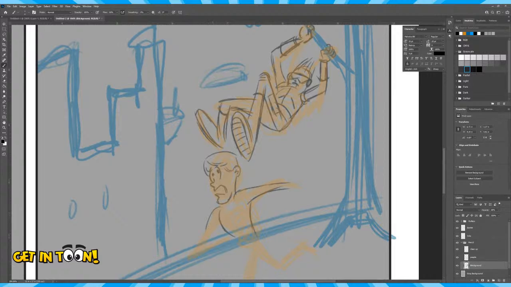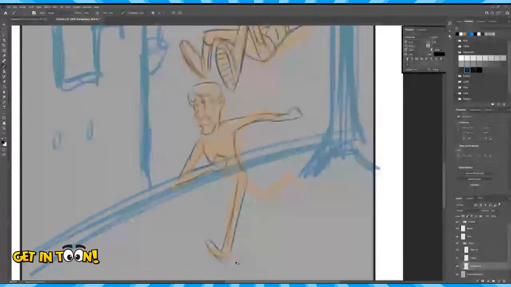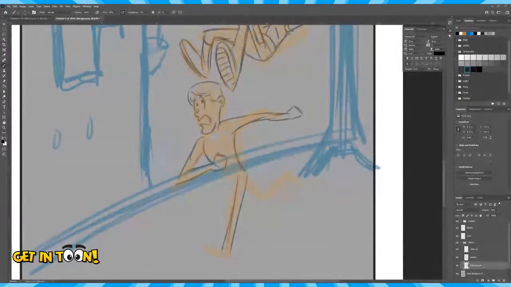Change a little bit of how his positioning is. Okay. I like it better if his foot's on the ground here.